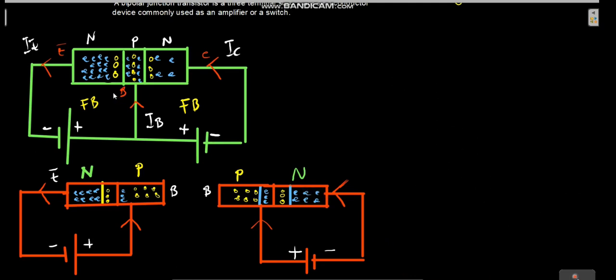Let's look at what is happening here. Let's apply Ohm's law. You see that we have something like this. I'm going to draw this here. You have one current moving in this direction, another moving in this direction, and then one moving away. I'll name this IC, the current in the collector, this IB, the current in the base, and then IE, the current in the emitter.